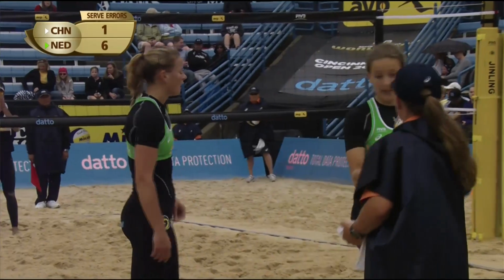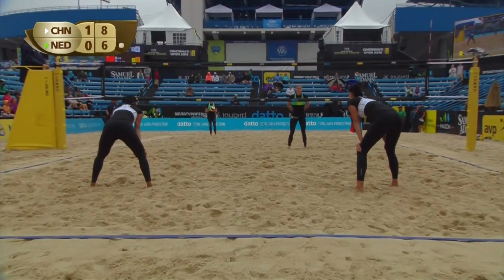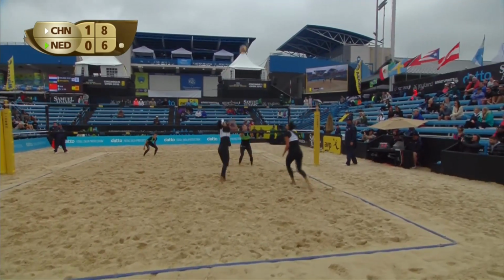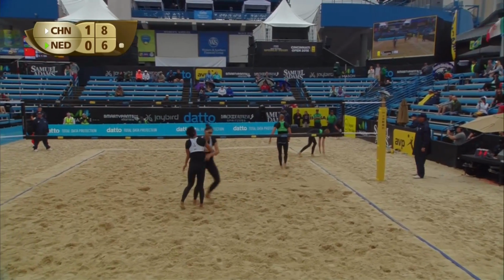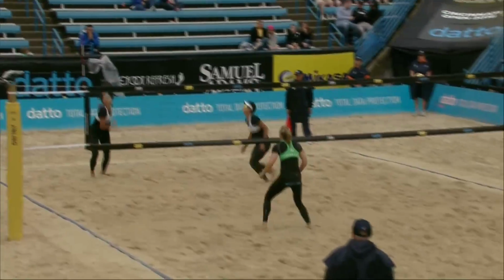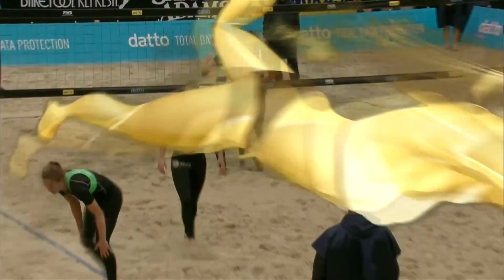That's what we've had so far. The serving errors have been an issue, haven't they, for the Netherlands? We've seen that, and highlighted very graphically. China making the Netherlands work for every point pretty much bar one. Whereas the Netherlands have just let China off the hook on too many occasions after claiming points, going back to serve and gifting them the ball. Jinjue this time cutting that one to the line.